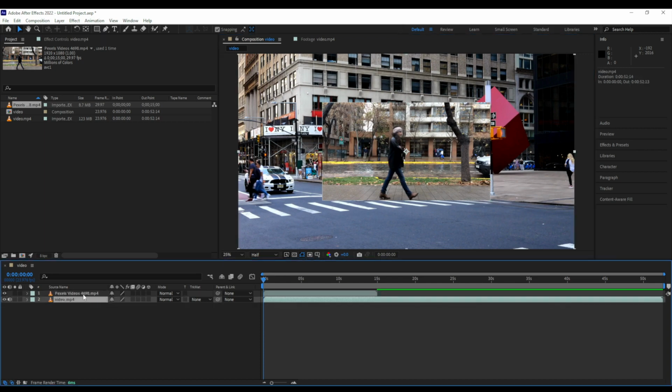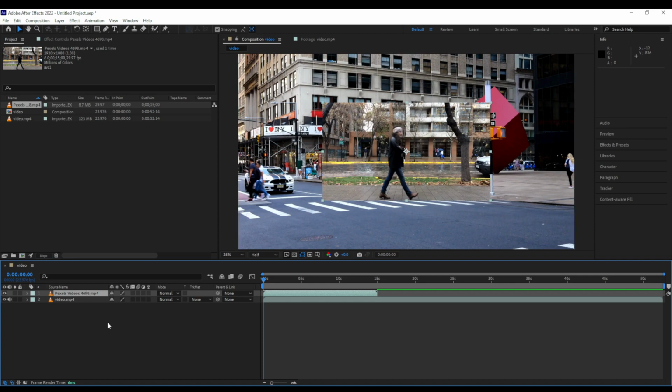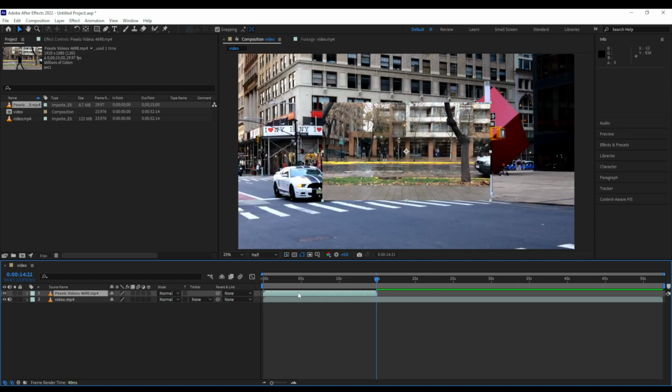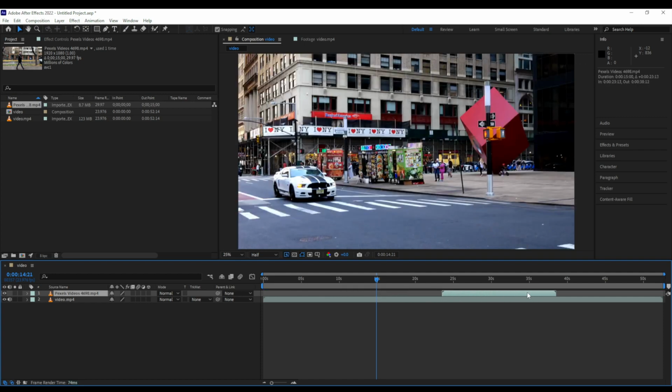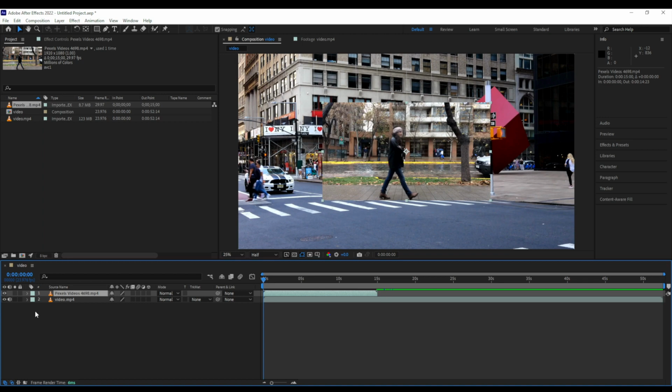So this is how layers work. If this goes below, it's behind that, and that's how layers work in every application. You can see this is only 15 seconds, so we only have it till there, but if you want to move it, you can just move it anywhere and keep it. You can have any number of layers, and it gets very complicated as you start doing complicated stuff.